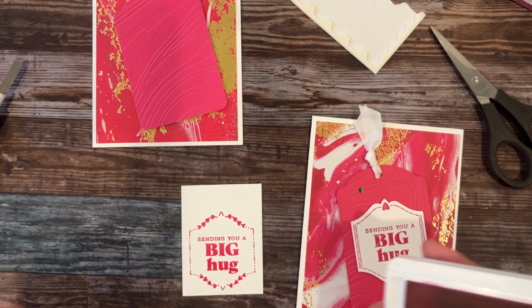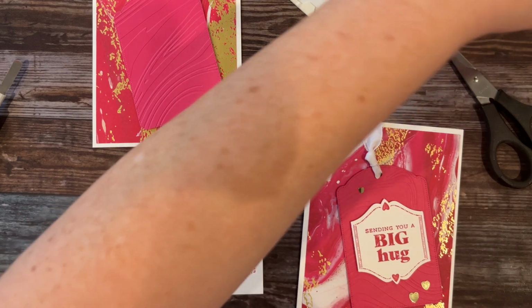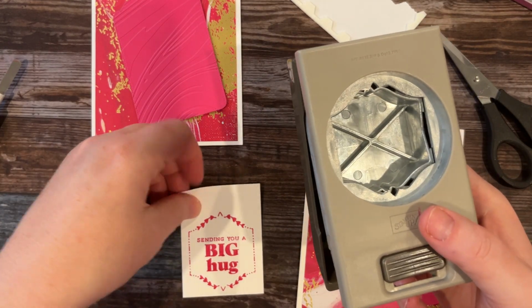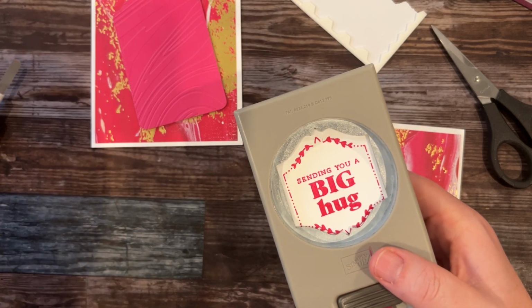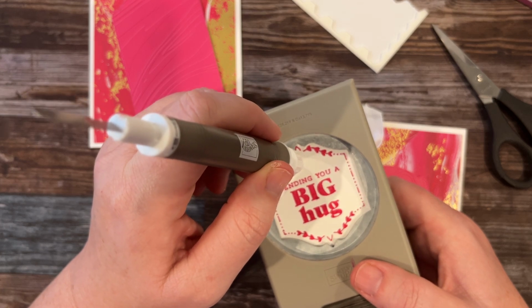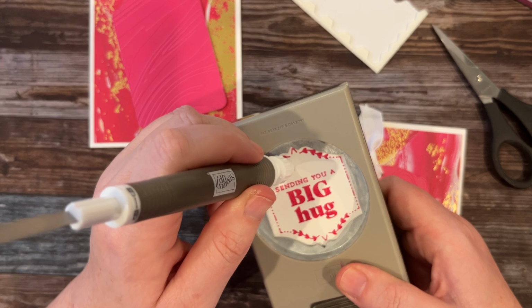And I've been using this punch for a lot of other things too. I've really enjoyed the shape of this punch. I think it's a really nice one. So, all right. I think this one's wide enough that my little trick will work. Oh, that's a little off.